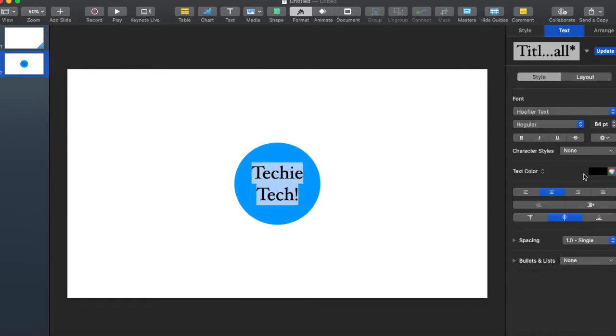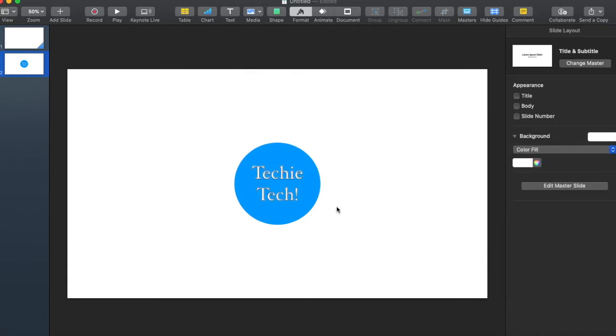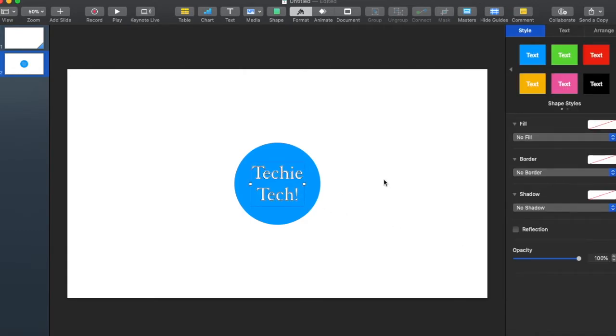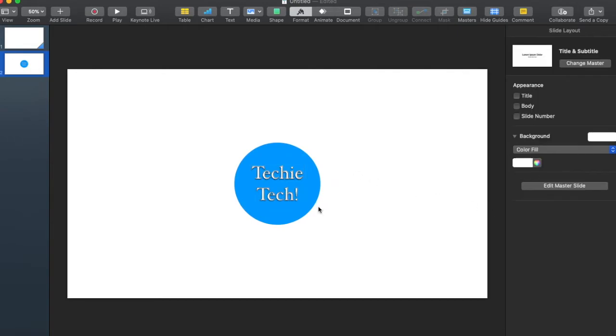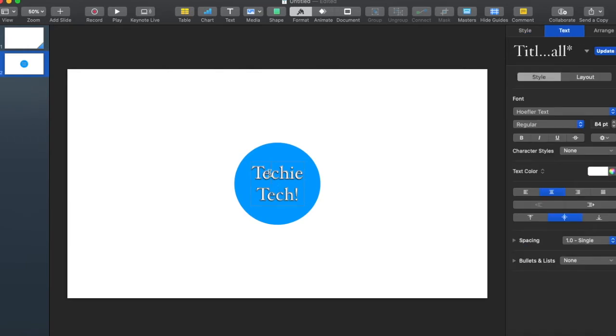So I'll change it to white. I'll put an outline around this. I'll change that to black. It doesn't look that great. I don't know. Maybe let's put some drop shadow. There you go. All right. It's okay. It's good enough for what we're going to do today.